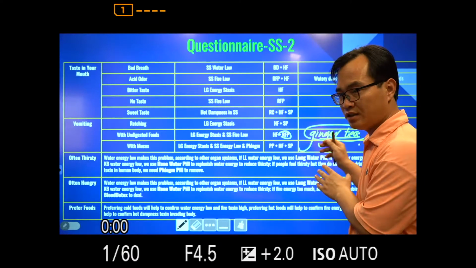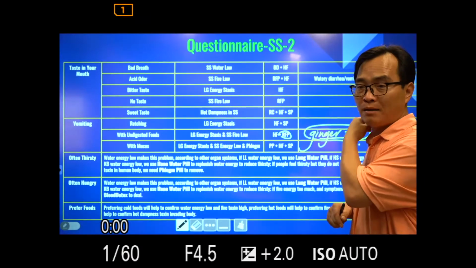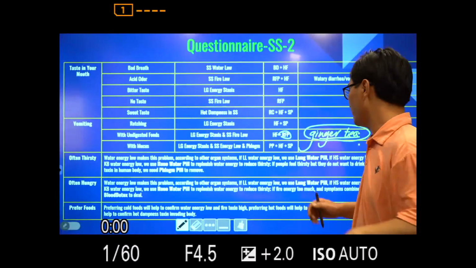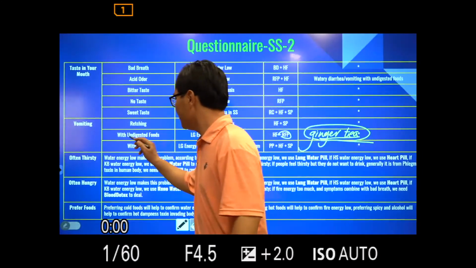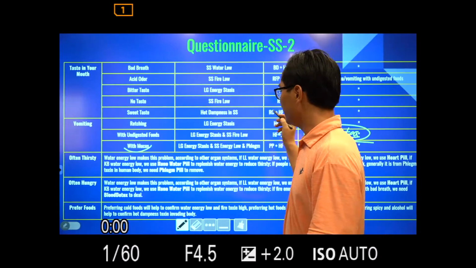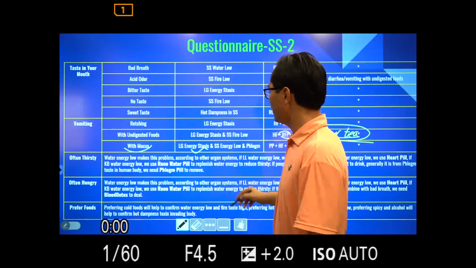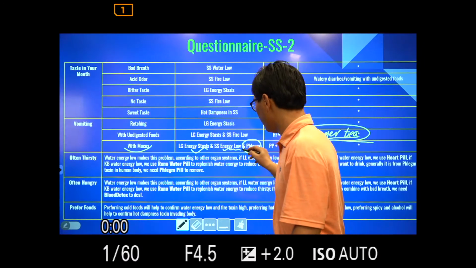How to cook the ginger tea? I already talked about it before when we were explaining diabetes. Remember? Okay, ginger tea, how to cook it. Okay, and if they are vomiting with mucus, this means the allergy inner diseases, yes, the allergy SS energy is low, and also it means phlegm toxin inside.